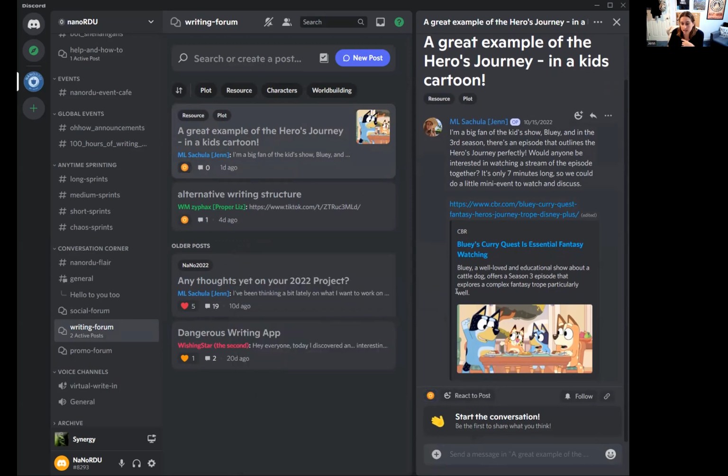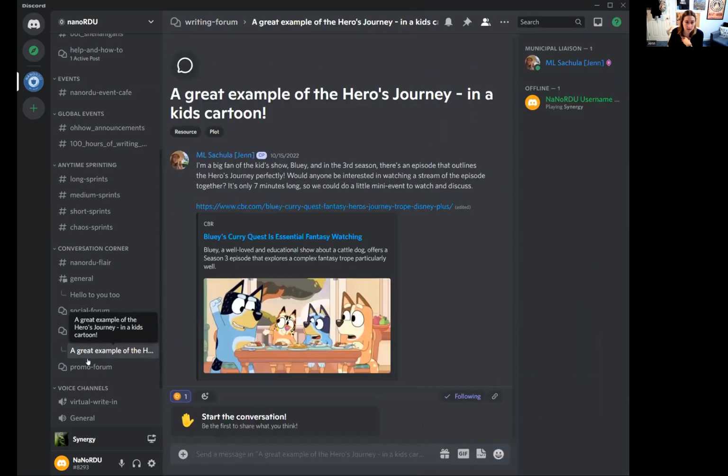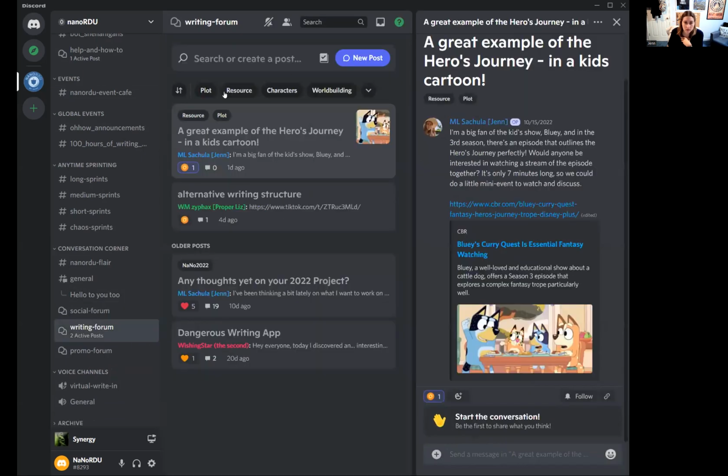So you can react to a post. I'm going to go ahead and react. You can read the post and it tells you who the original poster is. You can also follow a post if you would like to be notified if there's ever a reply to a certain post. You can hit follow, and if you saw that, I hit follow and it pulls it down here to my channel bar. So then I can always click back to it, back and forth very quickly. And then if you ever want it out of your channel bar, you just hit unfollow. But that doesn't mean you can't find it. You just go back to the original forum.